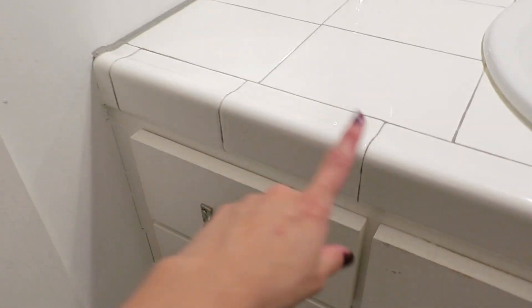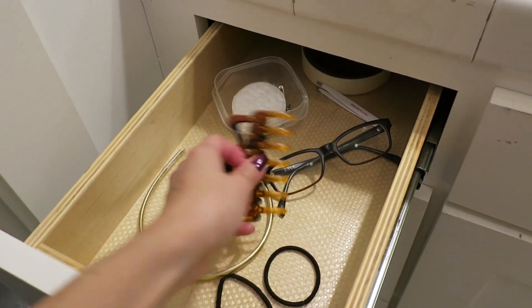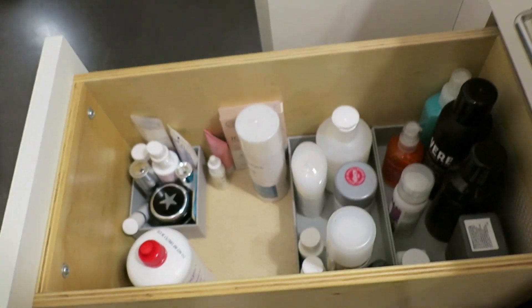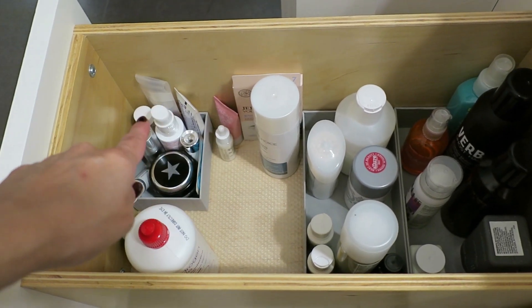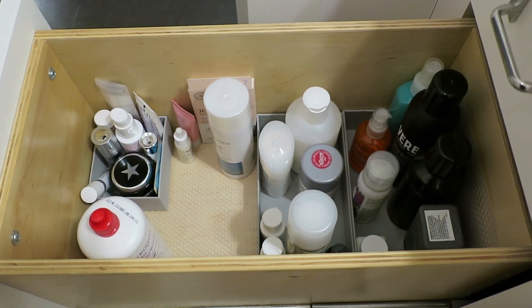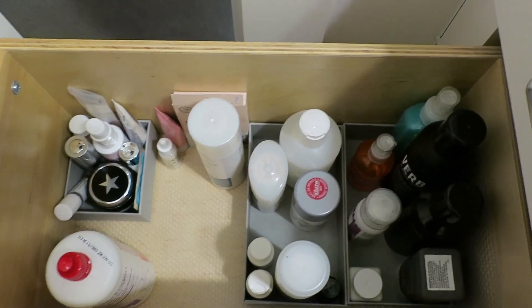So here in my bathroom — we're getting this replaced soon because I hate the grout. These three drawers are mine. In the top drawer I have glasses, hair clips, things that I need to grab really quickly and often. Then in this drawer, which is the largest drawer, I have everything that I wanted to show you first before we get into makeup. Over here I have all of my skincare items and my contact solution. Here I have my body care items, and here I have hair care. So this drawer used to be a lot more packed than it is right now, but I've made myself work through and get rid of a lot of what used to be cramming up the space. So this is what I am down to now.